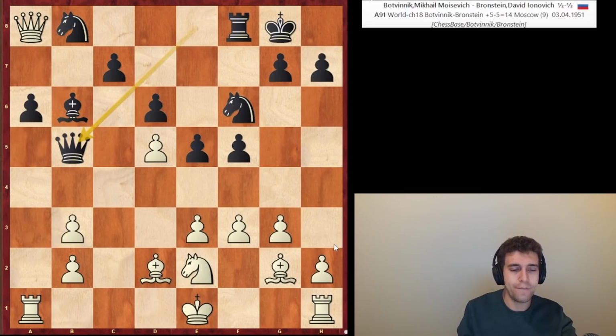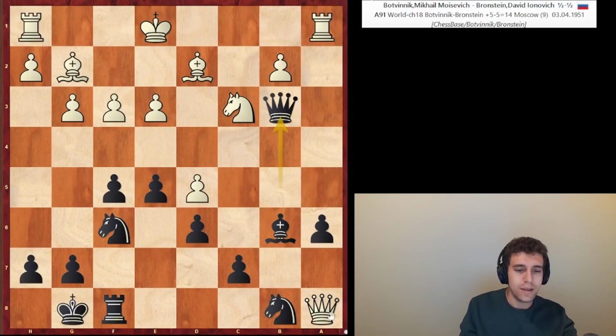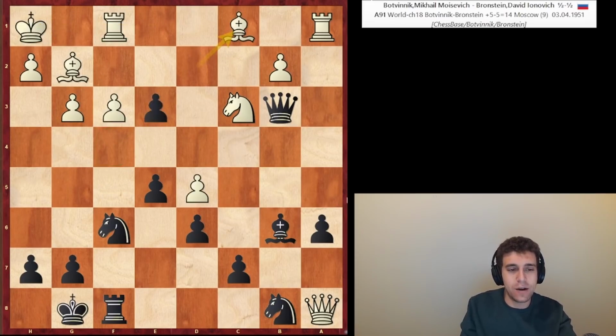Queen b5. And Bronstein just activates his pieces. Let's flip the board. The queen on a8 is not trapped. Black can't really trap it because it's got several escape routes, but it currently can untrap itself on its own. So Botvinnik kind of panics, right? The simple castle short would have won the game. Black just has one try. White tucks the king away on h1, and this is game over because it's only a matter of time before White extricates the queen.